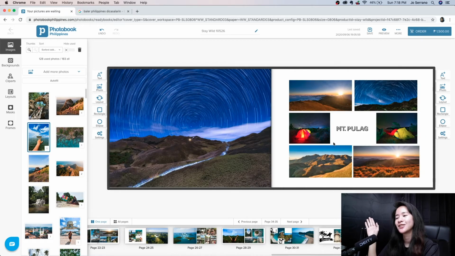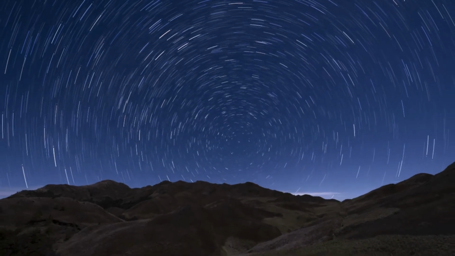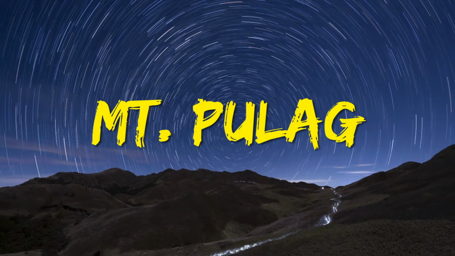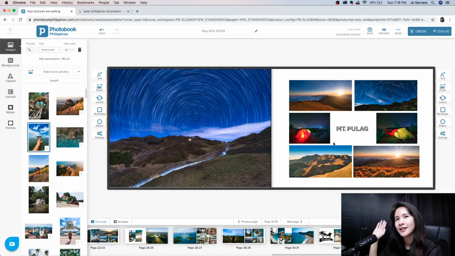Now, this next page, this is my last travel before the pandemic happened. Mount Pulag. Mount Pulag is a hiking trip where I stayed 3 days and 2 nights to shoot different landscapes. This is a purely photography tour, which I collaborated on with Jay Halorina.